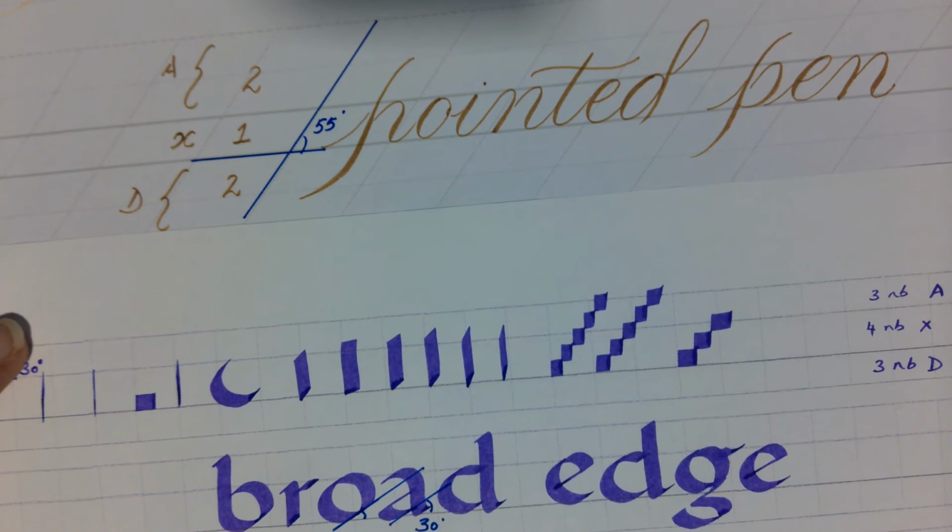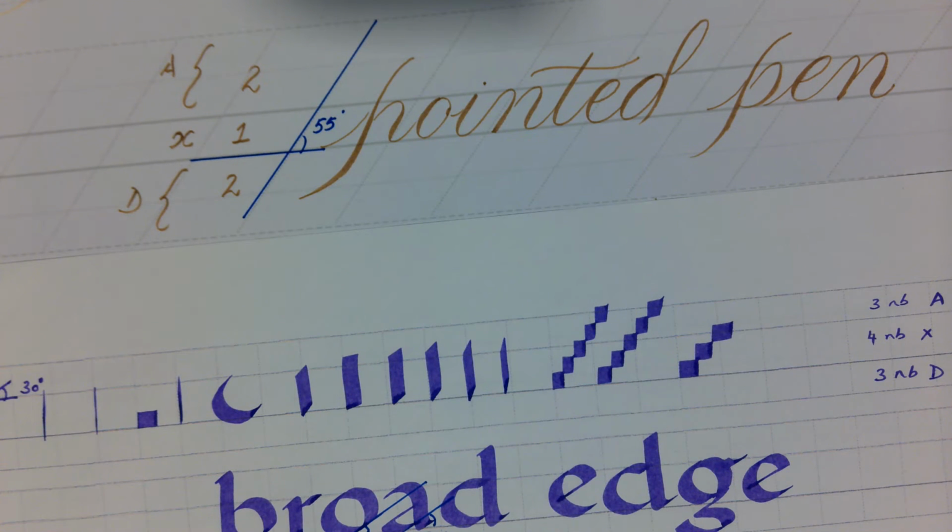The next difference is the guidelines that you are creating and the ratio of writing between X height and ascender descender space. For pointed pen calligraphy, you can choose an X height, say 2 mm or 3 mm. Based on the X height, you create the ascender and descender space, which can be twice the X height, like say the ratio between ascender to X to descender can be 2:1:2. The angle of slant is at 55 degrees from the baseline, meaning you draw slant lines at 55 degrees from the baseline and you align your pen along that angle.